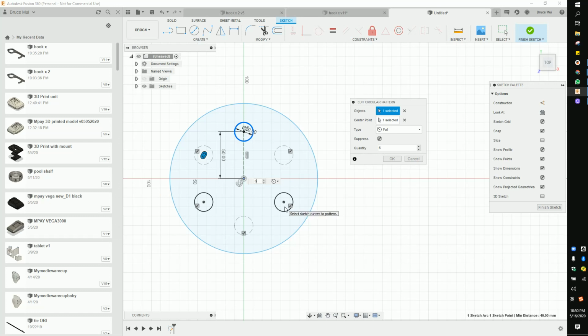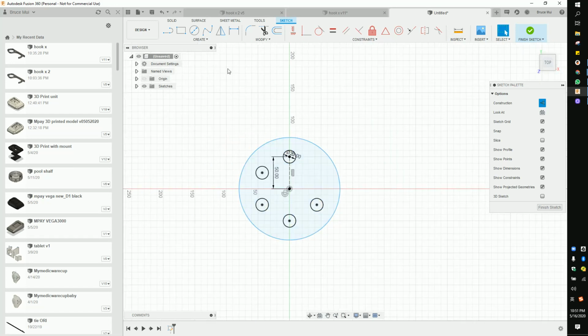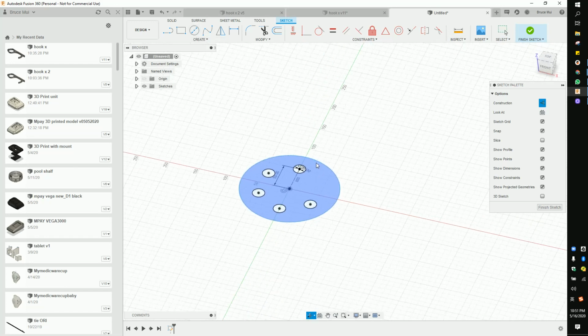Then you get a six pattern. I forget what the word is. It arranges them like that, but you can remove one of them and get a different arrangement. Sometimes you need this kind of design. It's very useful most of the time, especially for some machining parts, like gasket locking. It's very simple for this. Okay, this is the way. Until now it's just part one, talking about the circular pattern in sketch.